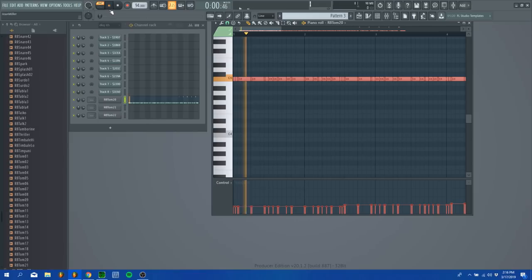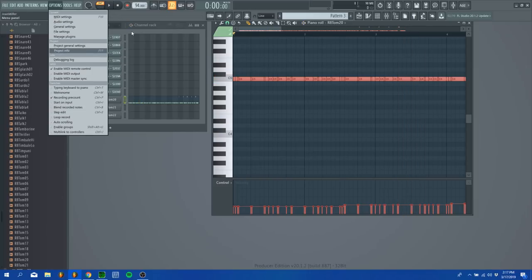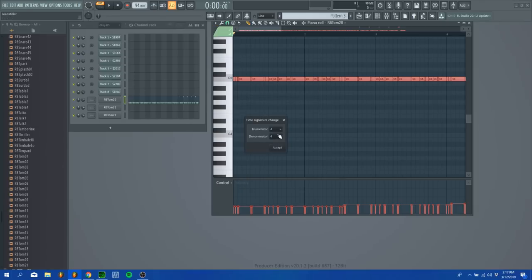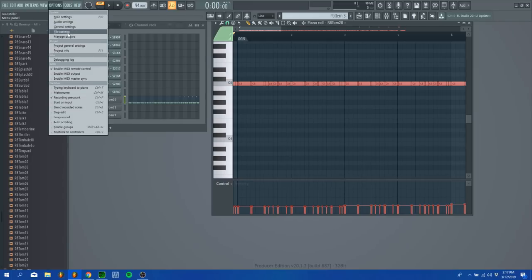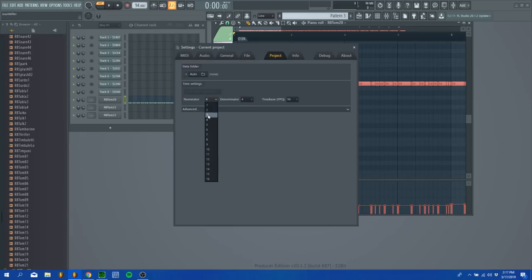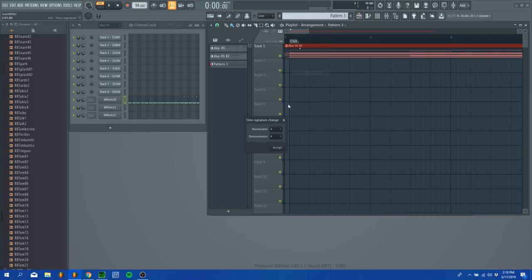And let's put... So let's figure out where it loops first of all. This is not in 4/4, first of all. I think that's in 3/4, actually. Let's see, time markers, signature change. Yeah, there we go. So the whole project, that's why it was going to 2.5, because it's in 3/4. So let's change the project settings to 3/4, and this time signature to 3/4.